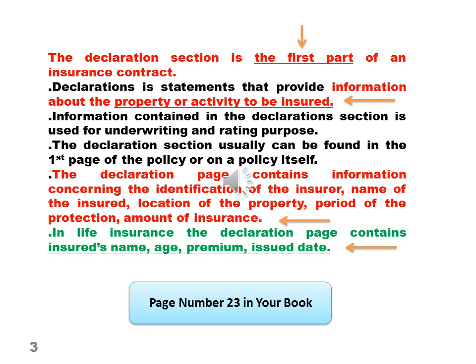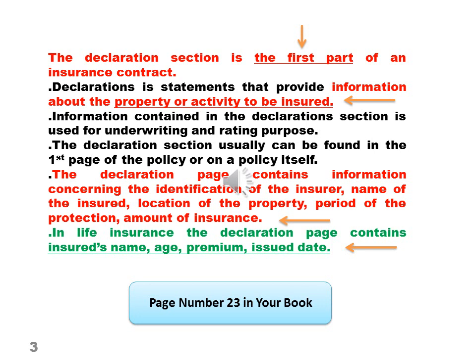Then we will explain the 6 parts of insurance company operations: rate making, underwriting, production, claim settlement, reinsurance, and finally investment. You can find these 6 parts of insurance company operations on page 23 in your book.